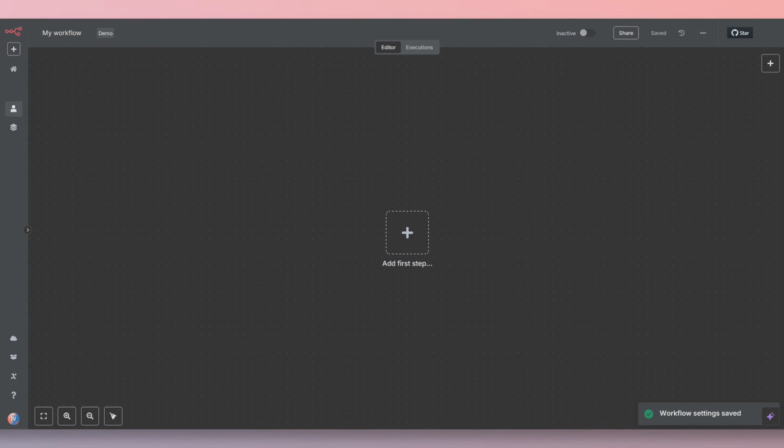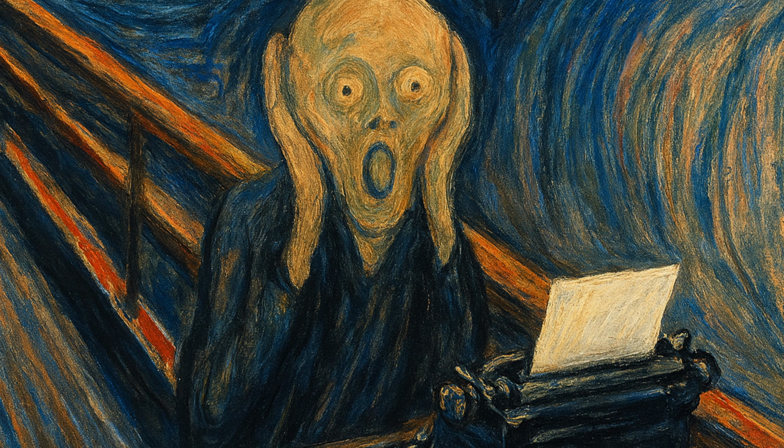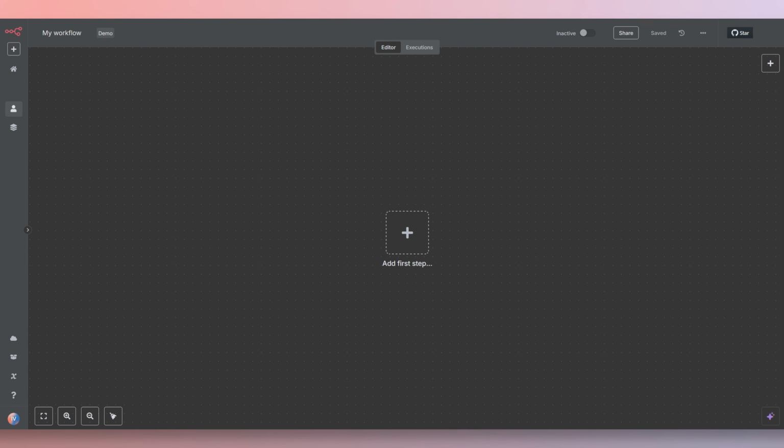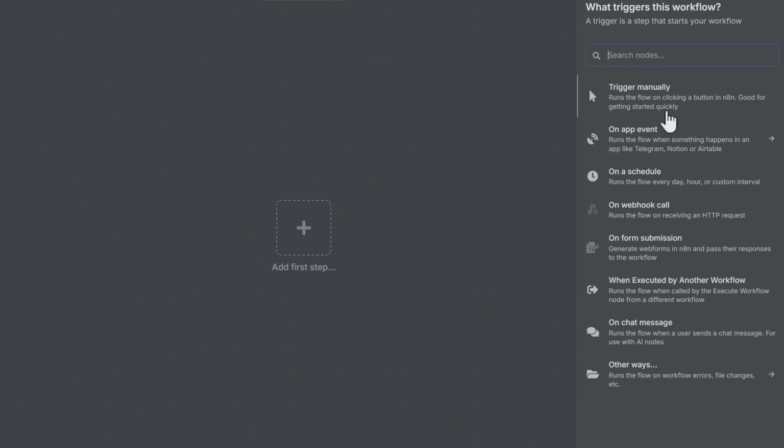And we're now faced with every writer's worst nightmare, a blank page. Or in this case, a blank canvas. But n8n encourages you to take the first step by literally adding the first step, which opens the Node menu. This menu you will be in all of the time when building out your workflow. And this trigger is the one you will use more often than any other node. So let's click it and drop it to the workspace.